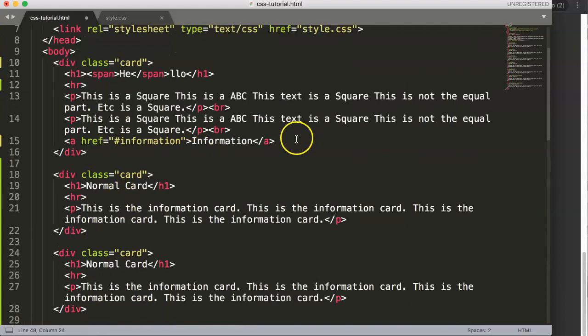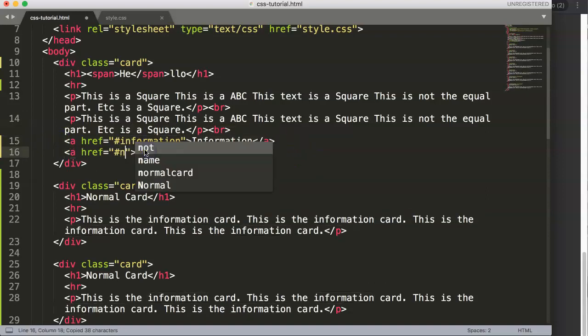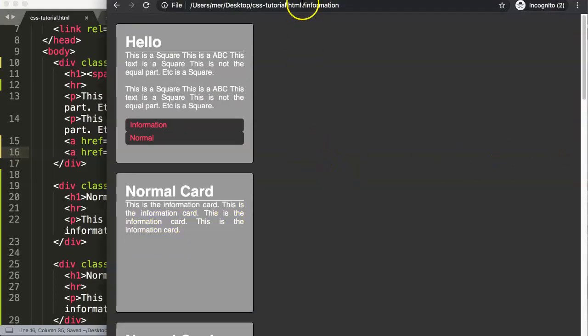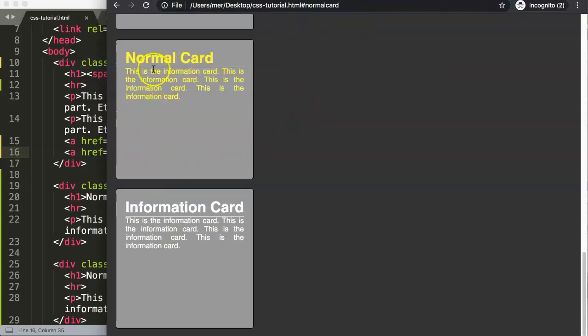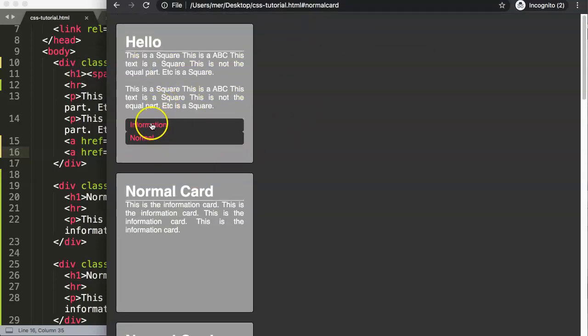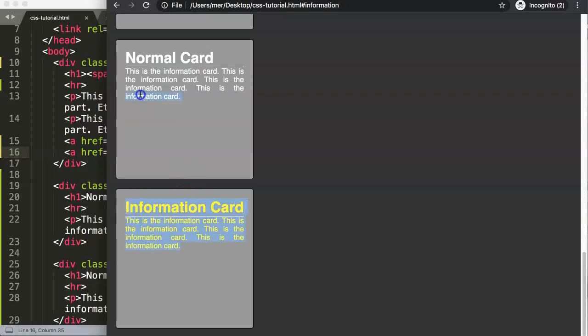And then what we want to do here is create a new button. Say normal card, that's the ID, and then this is normal. The moment we do that, refresh, remove this link here, you can see here, once we click on normal, the normal card becomes yellow. Once we click on information, the information card becomes yellow.